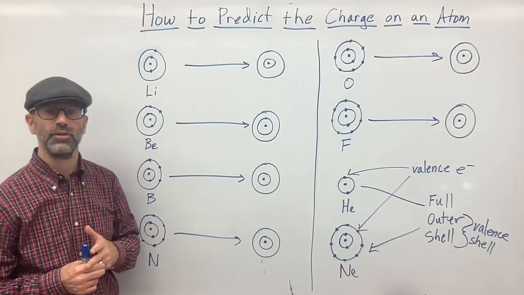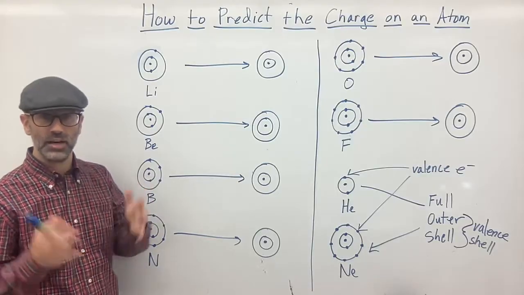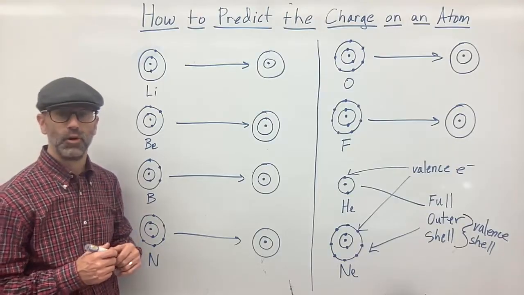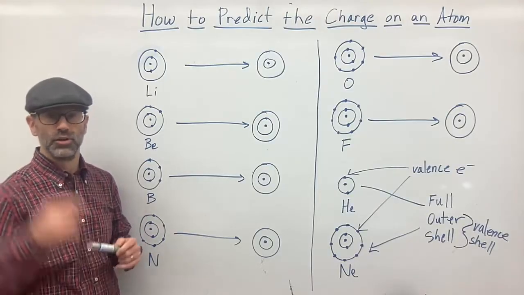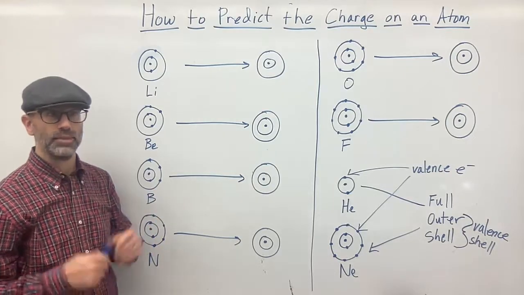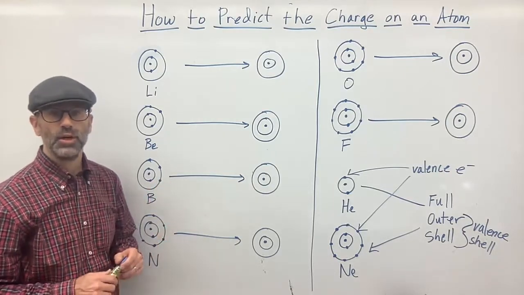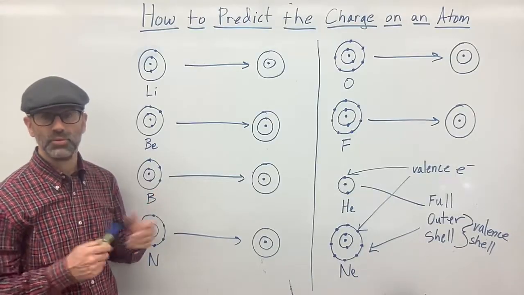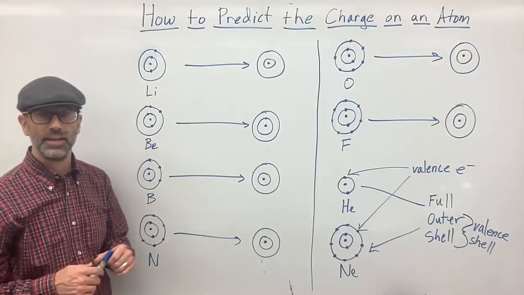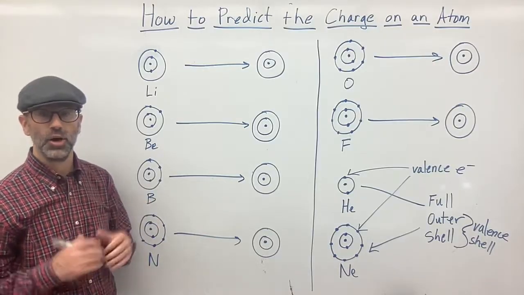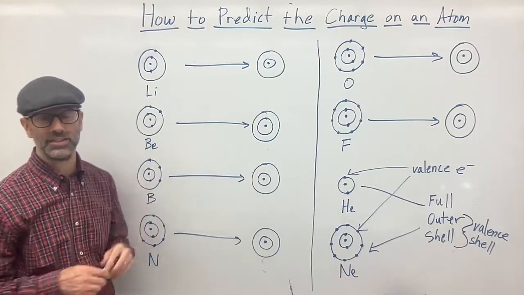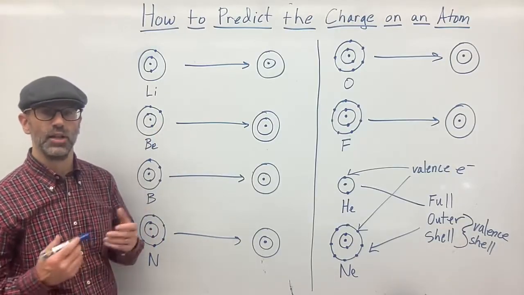What is a noble gas? Those are the atoms in the last column of your periodic table, all the way to the right. Usually there's an 8 above it, so that's column 8. We call those columns families, or groups. We'll get into that in a later video. I don't want to get too much into the periodic table; I'll talk about how it relates to charge in another video.